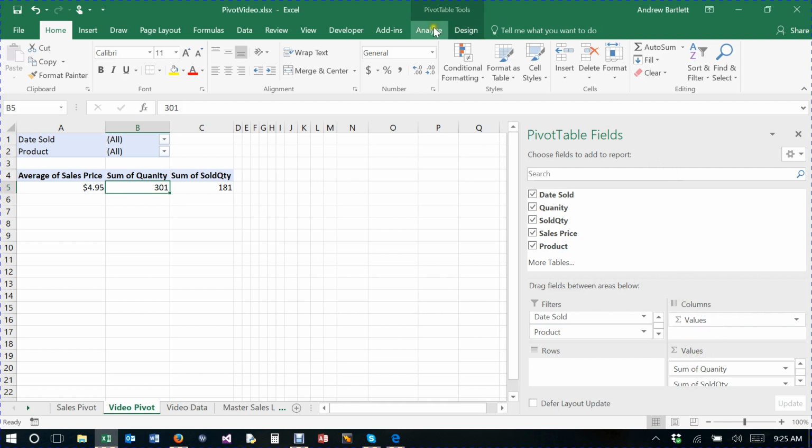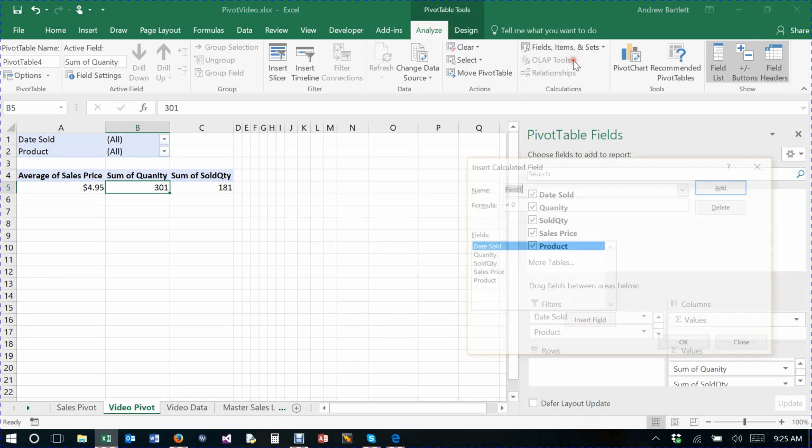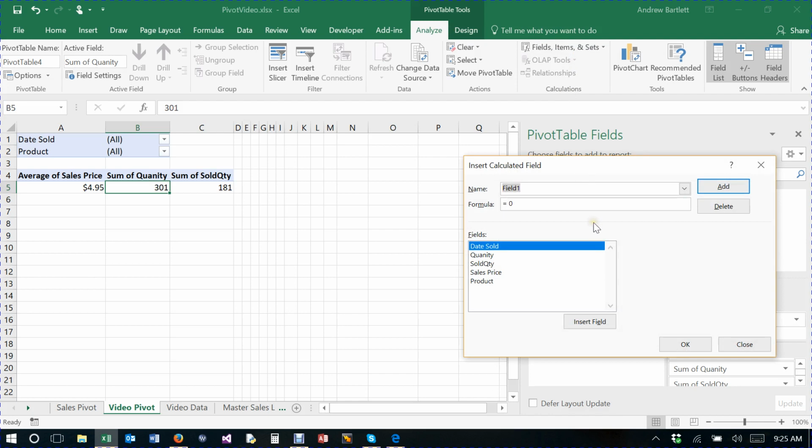So this part's nice. Go to Analyze, Fields, Items & Sets, and make it a calculated field. Let's name it quantity remaining.